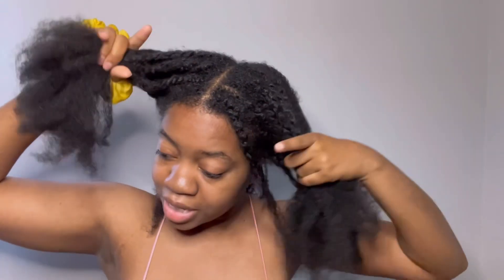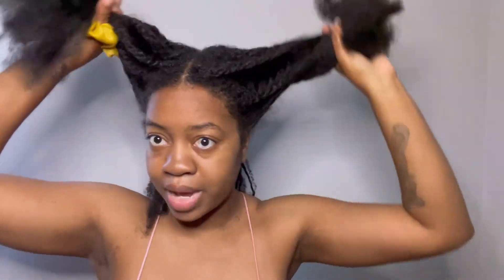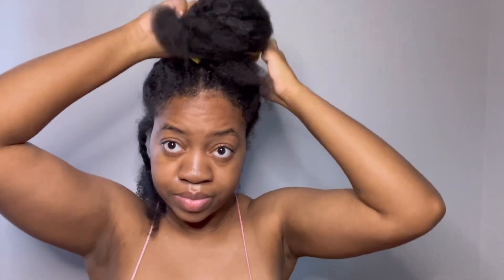If you can pre-part your hair I suggest it, because in the back I would just part and then do it, and that was taking way too long. So let's start with the one in the front so you guys can see. I just did this braid to make sure I'm still doing it right, and I'll show you guys another one. My hair is not stretched by a blow dryer or anything — these twists just kind of stretched it. So first I'm going in with my leave-in.